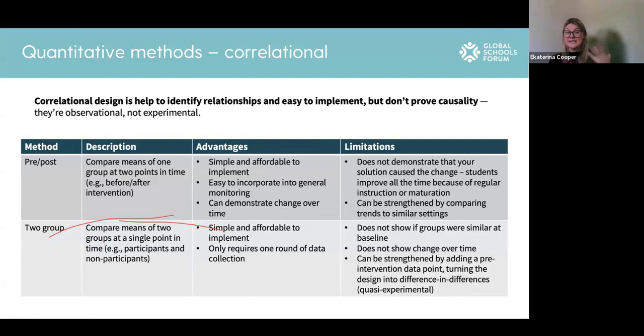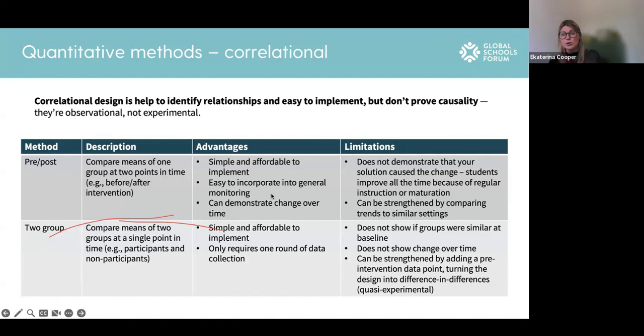So for instance, we can see whether there are trends or patterns, positive patterns related to the intervention, pre and post. We measure something once at the baseline and we measure something after. And that's a very reasonable step for new interventions to do before we dive into any sort of experimental or quasi-experimental methods. And of course, it doesn't indicate causation and may be attributed to something else, not just to the intervention that has been implemented, but nevertheless, it might be a very helpful indicator.